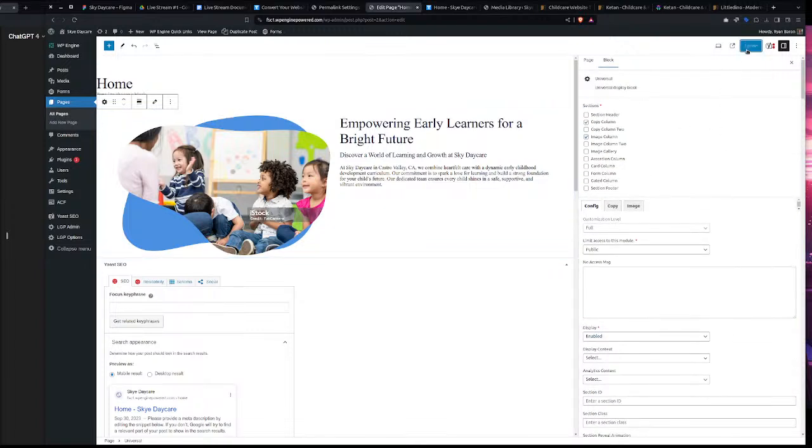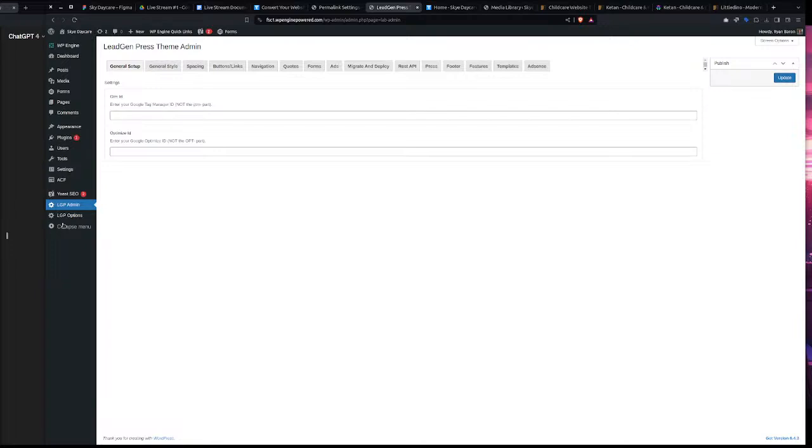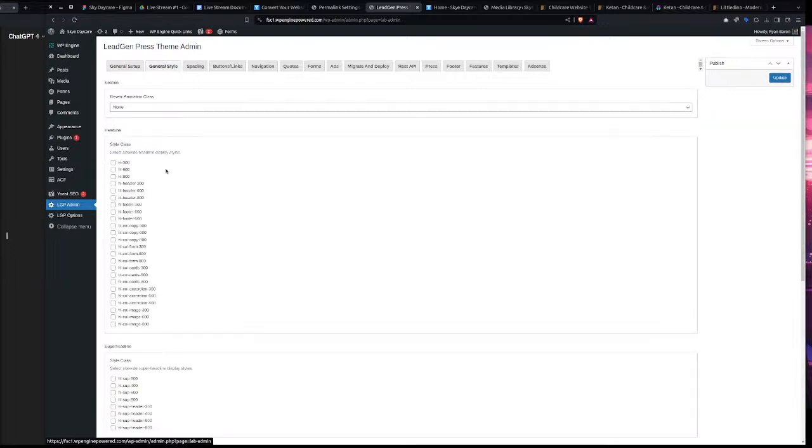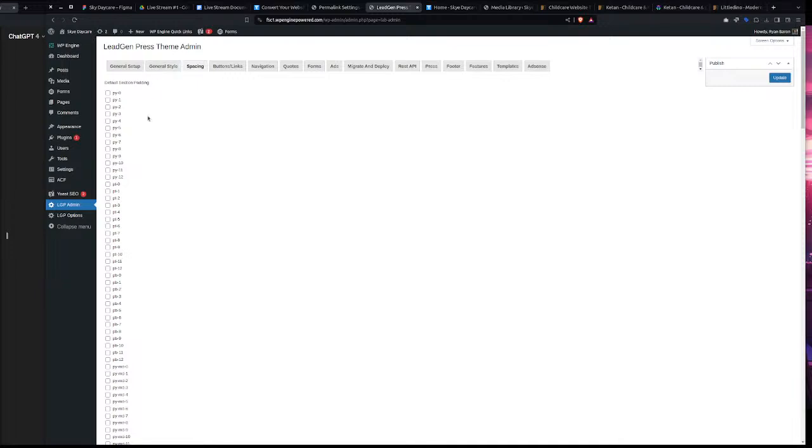Oh, actually, no, that reminds me, before I do this, there are some basic theme settings that I want to set that are going to be the default padding and a few other things for sections. There's going to be a lot of stuff in here I'm going to set, but initially I'm just going to set up the spacing here.